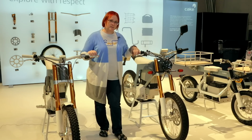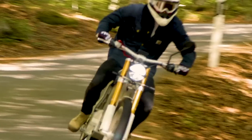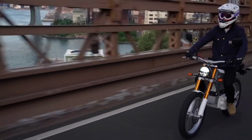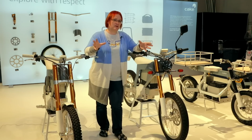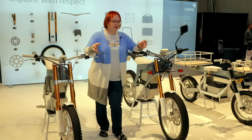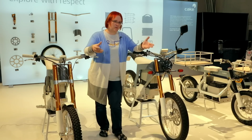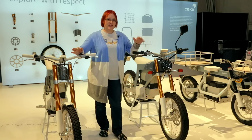You're going to get a top speed of about 65 miles per hour out of this, which, as I've already said, is good for round town. Might not be good for sustained freeway driving, but not very many people who are looking for a commuter bike, especially if they're new to the world of motorcycling, necessarily want a high-end performance bike, especially not if it's heavy. And that's one thing that the Calc is not.